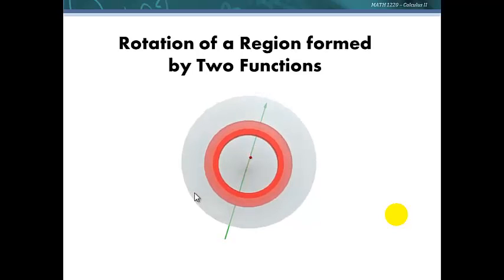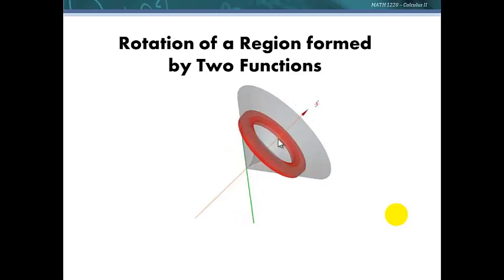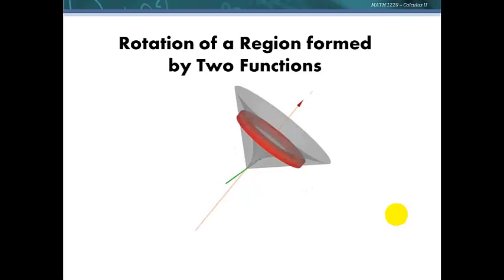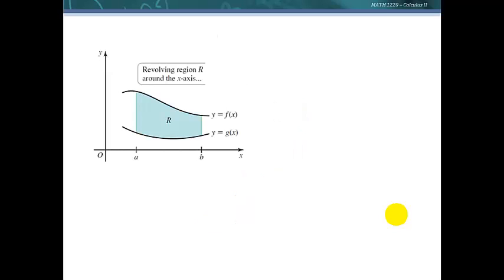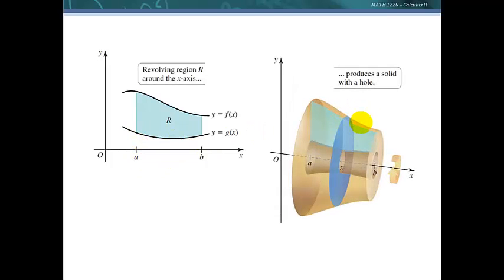And so if we wanted to compute the volume of this, it's going to be pi times the big radius squared, which would have been the disk, minus the area for the hole, and then we'll do the little thickness. So that would be pi little r, which would be the radius of the hole squared, and we would need to take the difference of those, so we would need to subtract off for the hole in the middle. So if we looked at some region and we're not using the axis as one of the edges of the region, if we rotated this around the x-axis, you can see that right in here there's going to be a hole, and the radius of that hole is going to vary. It's going to be different here than it would be right here. So as we rotate this around and generate this solid, it will be a solid with a hole.